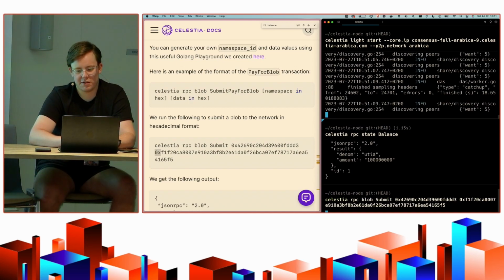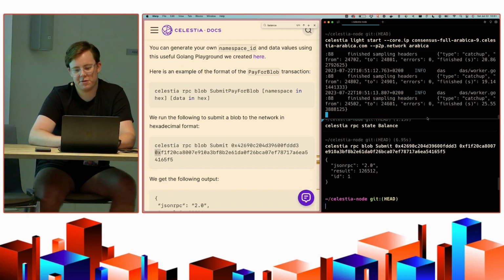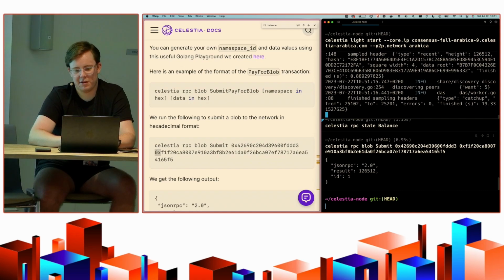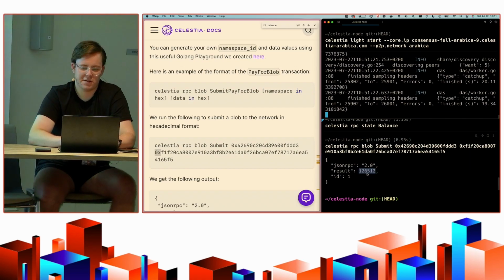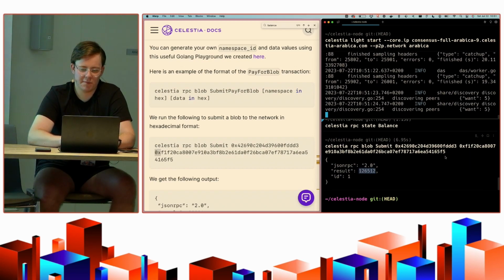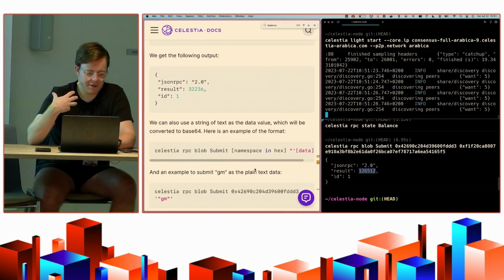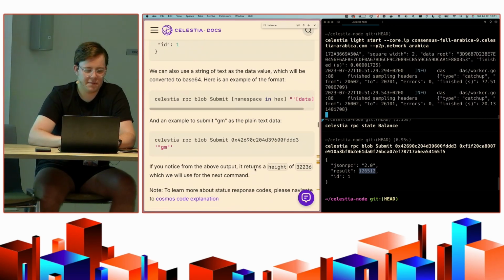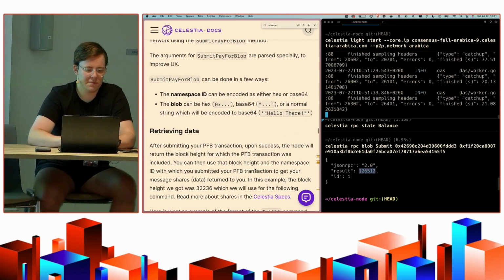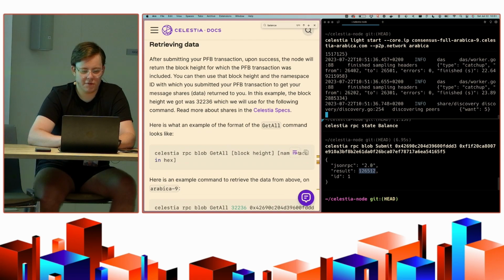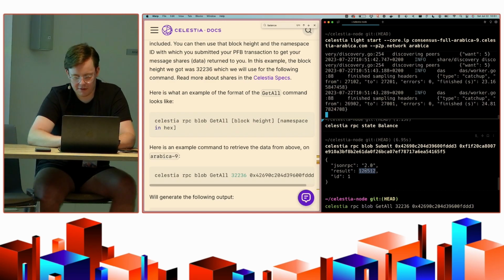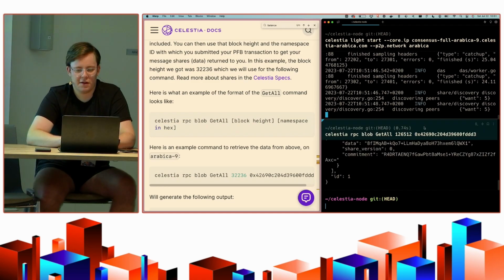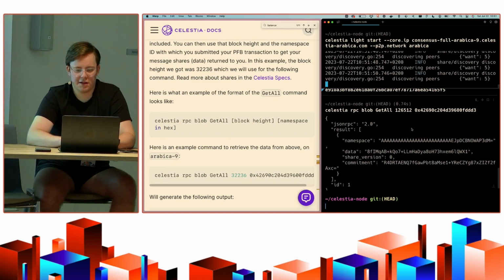On the top here, we're going to see a log soon. Oh, maybe not. Anyways, we see the log on the bottom that at this block height, 126,512, we posted a blob to the network. Now, in order to retrieve this, we're going to need to let the node sync. This is something that might not be the case in the future, but we're able to retrieve the data from the block. So I will copy the bottom here and then replace the block number with 126,512. Actually, okay, we did get the data back. So look at that.